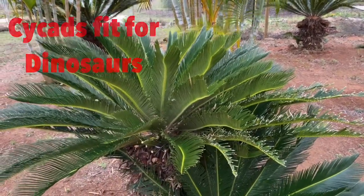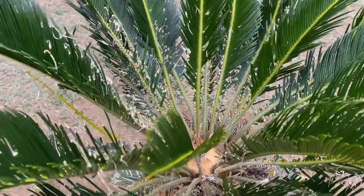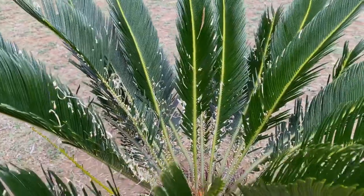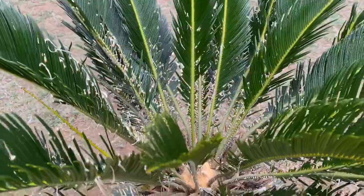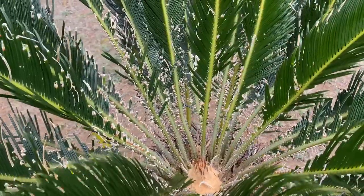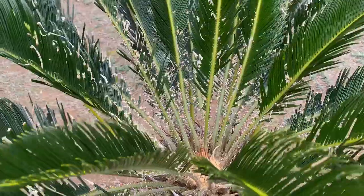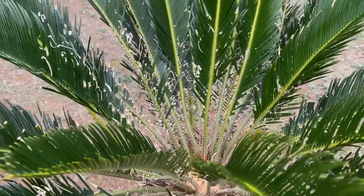Let me talk about some damage that you can get on your cycad. It depends what part of the world you live in. So I lived in the tropics before moving here and never did anything eat the cycads. But depending on your climate, you may have damage that looks like this. And it's actually a little brown beetle, and hundreds of them will get onto the plants, and they can eat through all the nice new leaves really quickly.